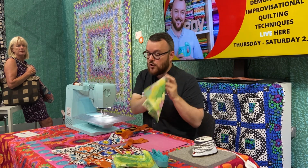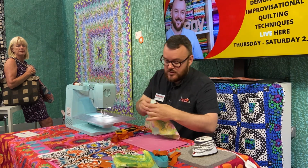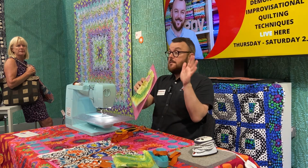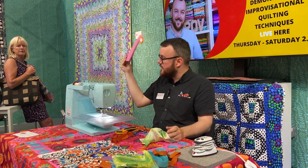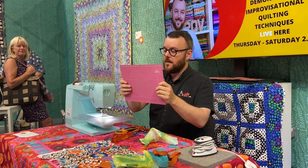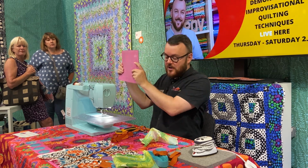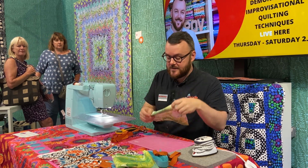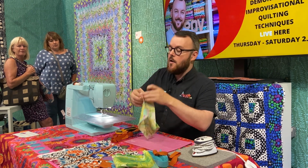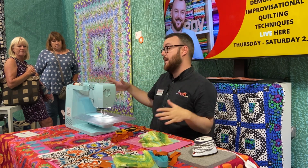So once you've decided on your background fabric and you've got your strips cut, you want to just lay your background piece on a cutting mat. Now, full disclosure, this is ridiculously small. Normally I would be at home and I would have a larger cutting mat. Guess who forgot to bring their larger cutting mat? So this is the one that I travel with. So you'll see that it's too small really, because what we'll be doing is cutting from the edge to start with. So ideally you will have a bigger cutting mat.